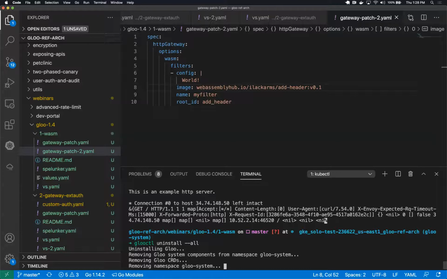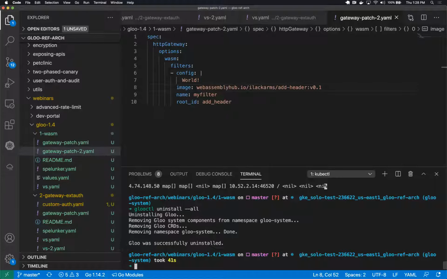One of the common bits of feedback that we were getting from users was that they would like to customize which external auth service was used for a particular route. Up until now, we've had basically a global settings object, and the global settings object contained a ref to your xauth server. Usually this was just the one that we provide and deploy as part of installing Enterprise Gloo, but you could also provide your own custom one.